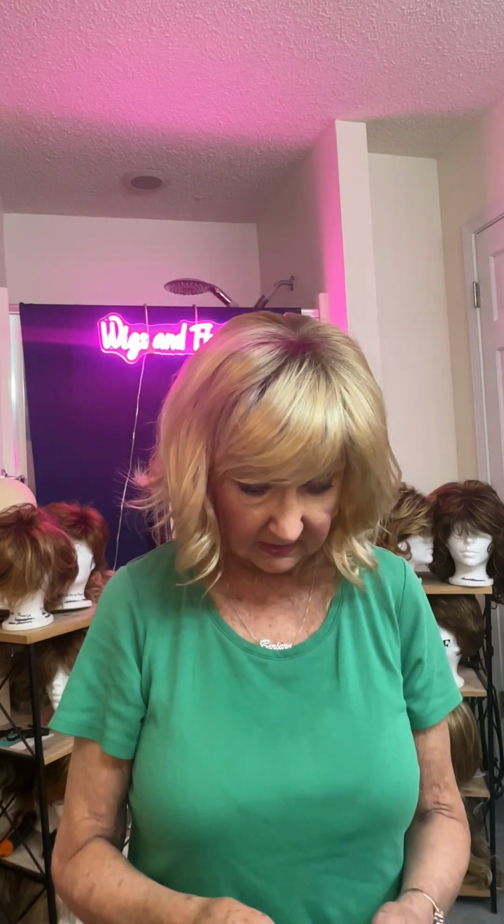So we need to start looking at our hairstyles and our makeup choices as we age. And that will help us continue to look our best. And remember, we want to look our best, not break the bank. So when we're making those choices, we have to keep that in mind and do the best we can to make good choices for ourselves and not get stuck in the rut of what we used to wear when we were 16. So wearing the wrong color is the first mistake that I see that people make.